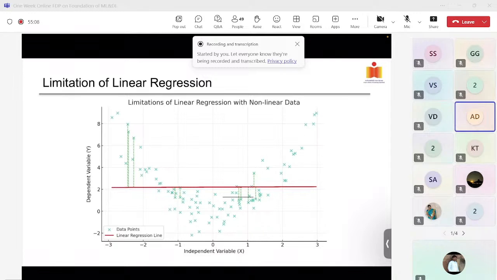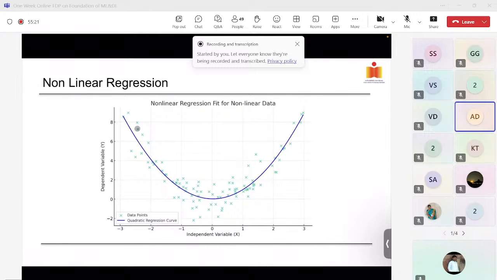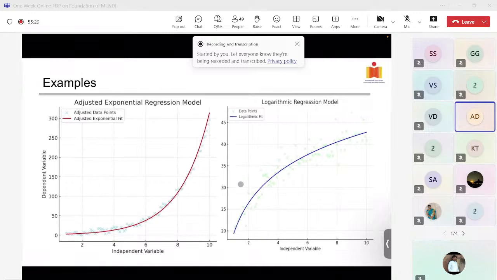But obviously in linear regression, you can't get non-linear curves. That's why here you have very high errors. Whatever you change, however much you try to optimize, you'll always get very high errors over here. So the best option is this quadratic regression curve, which can very nicely fit this entire data. This is another type of non-linear curve, the exponential regression model. Then there is also the logarithmic regression model. So you take any of your standard functions, and you can always use those to fit your data if it's of that particular type.